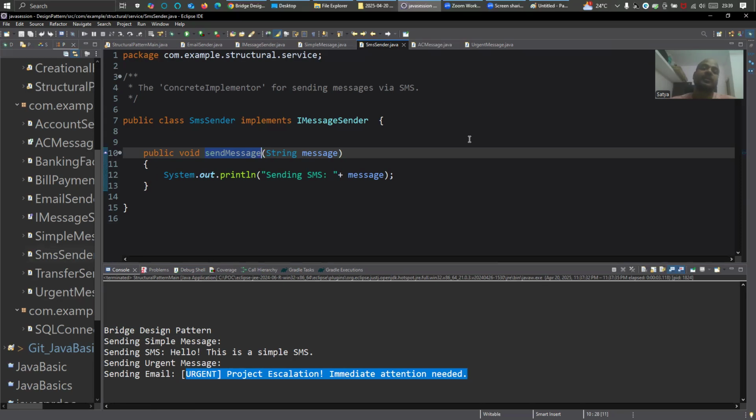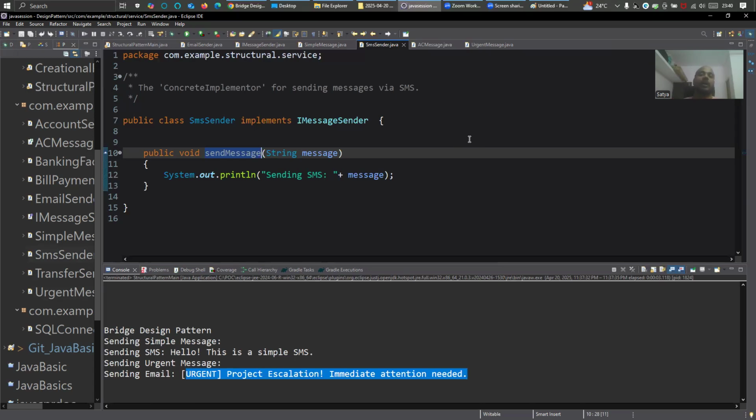Now SMS sender and email sender are different platforms where you can send SMS in SMS sender and send email in email sender. But how can you connect to SMS sender and email sender from your simple message sender? That is what it is trying to tell. You have a simple message platform, and in this platform you want to use both email and SMS.